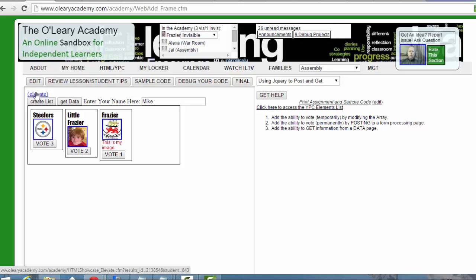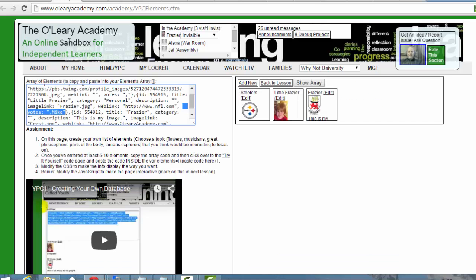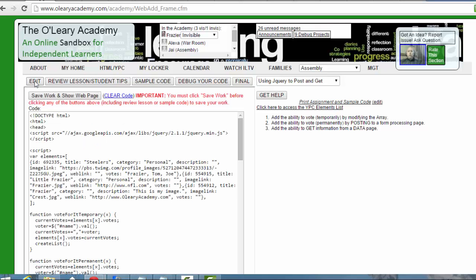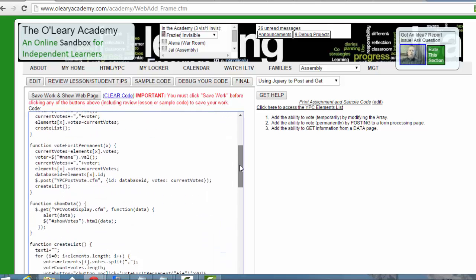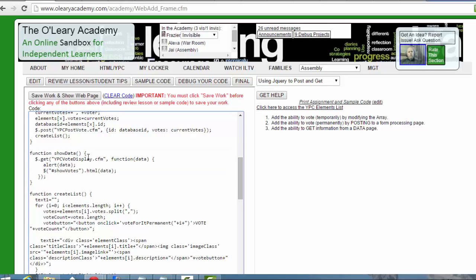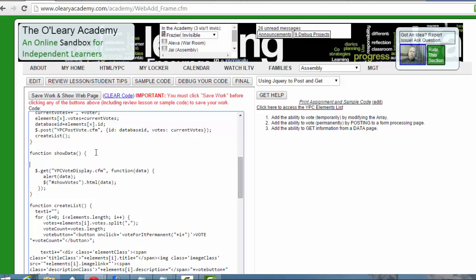You have to update it manually. Like if you want the new array, then you have to grab it here and update. So how could you get that information dynamically into your site? That's going to be with what we call a get. So posts and gets are how you're sending information up to the database, bringing information back down from the database. So I added a function, very simple, called show data, but don't worry about that. The key element here is that, you know how we did a post? Here, we do a get.